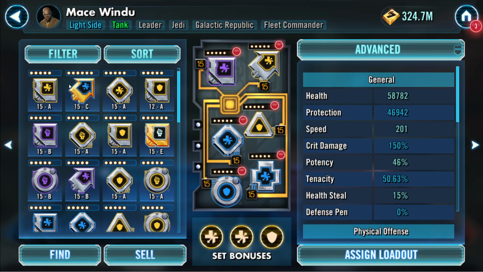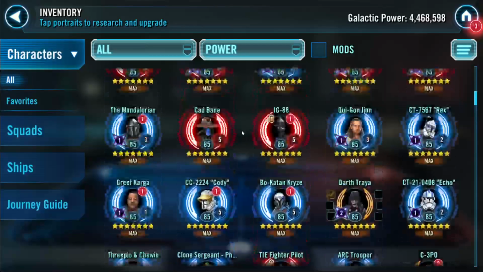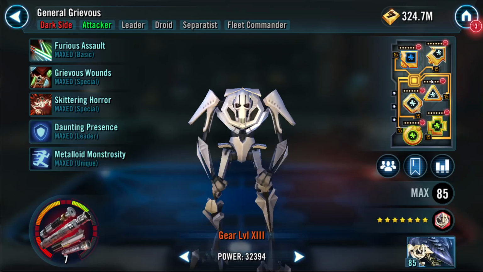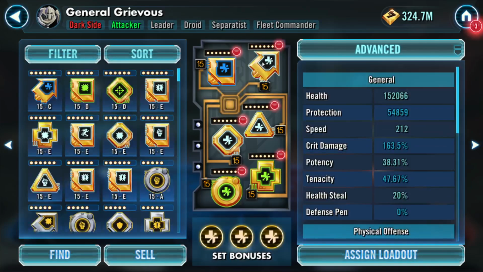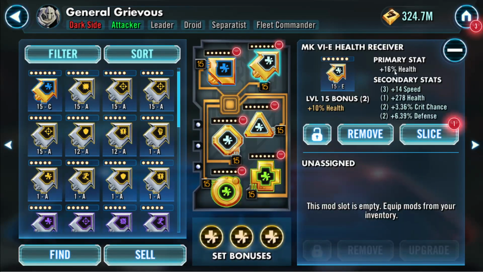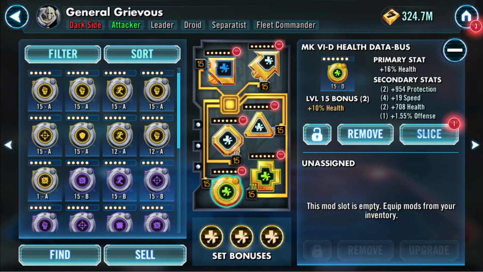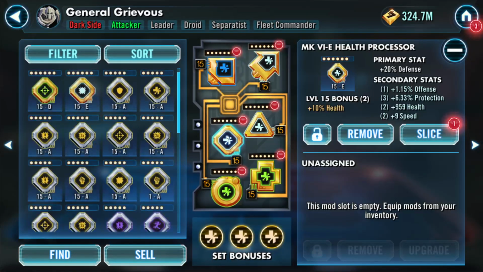6-dot mods have that massive increase in their primary stats, which usually accounts for a large amount of whatever that stat being. So let's say, I don't know, General Grievous, a character that you would agree, a lot of health on, right? Yeah, just a little bit. So as you can see here, he has all health mods. They're not the greatest mods in the world, but they are all 6-dot mods because, as you can see here, a 6-dot mod will bump up the primary stat, and all of his primary stats are health, which gives him massive boosts to his health. Of course, these 2 mods right here are always offense and defense.